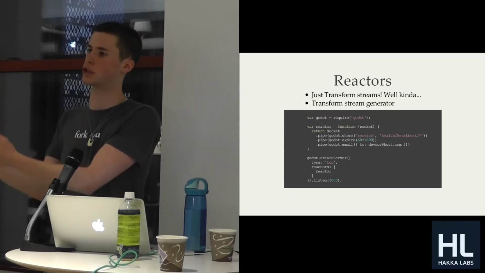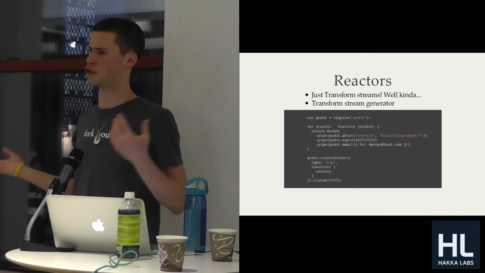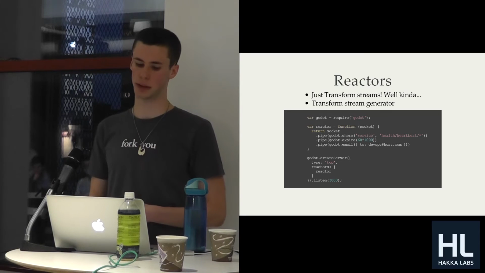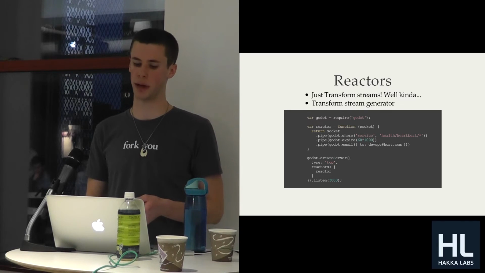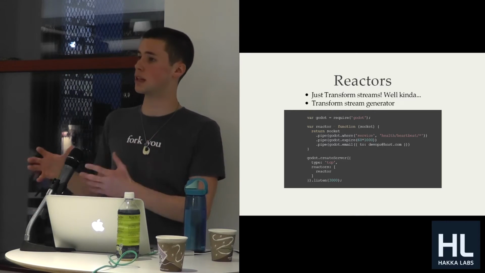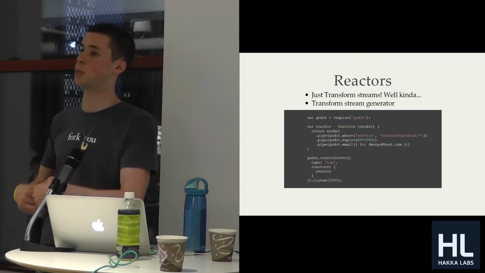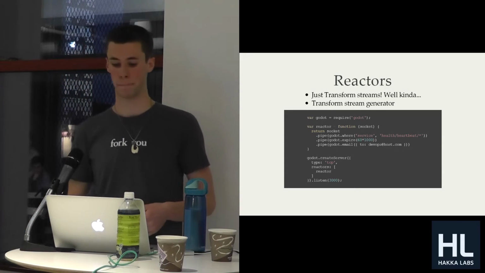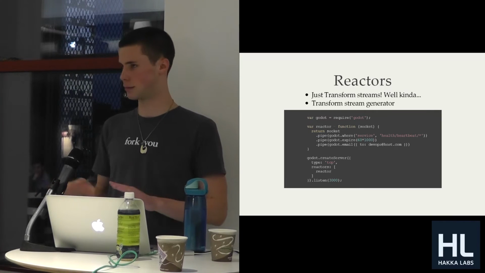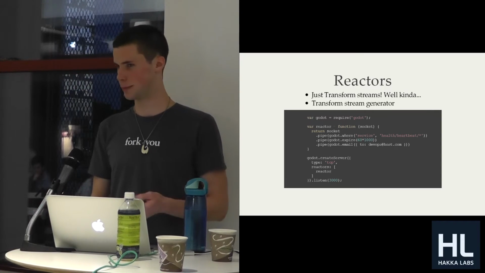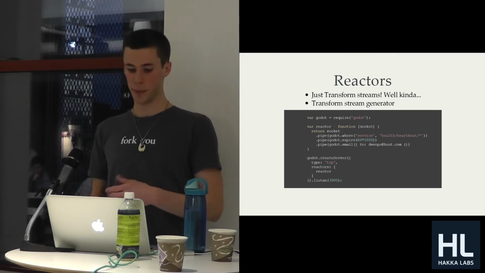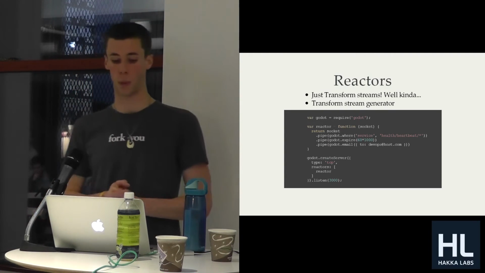Then you create another server that is interpreting the messages that you're sending. So reactors. Reactors are the component, which are actually just transform streams, or kind of. This is the component that lives on the server and interprets the type of data that you're sending. Really it's a transform stream generator of sorts. Not the JavaScript generators, but a factory. Factory just has terrible connotations, so avoid it. But that's essentially what it is.